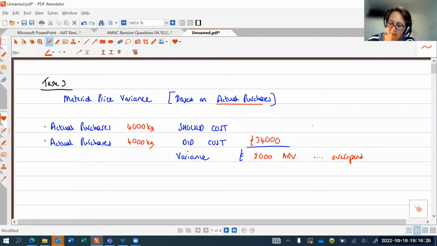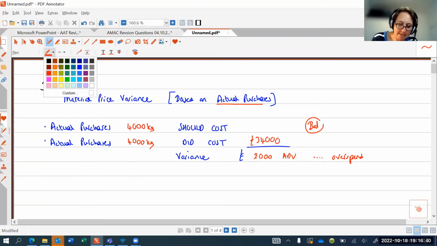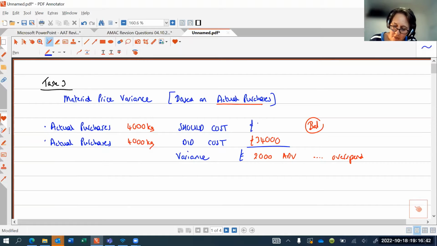So I spent 34,000. How much do you think I should have spent? What is this balancing figure here? Good. Yeah, it means that we paid more than we should have done. So that makes this one £32,000. So be super careful how you work that out, because if you get the rest of it right and then you stumble at that last hurdle, it's such a shame because you were so close. But the computer only knows the right or wrong. It's a computer marked answer.